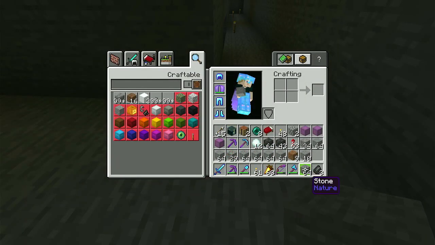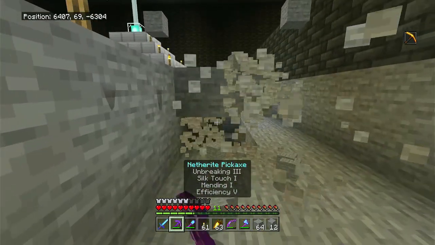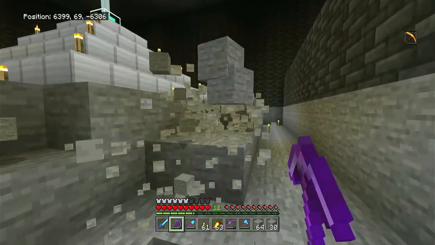Let's get this flint out of our hand. Oh, we've almost got a full inventory already. Yeah, that beacon really helps burn through here, doesn't it?